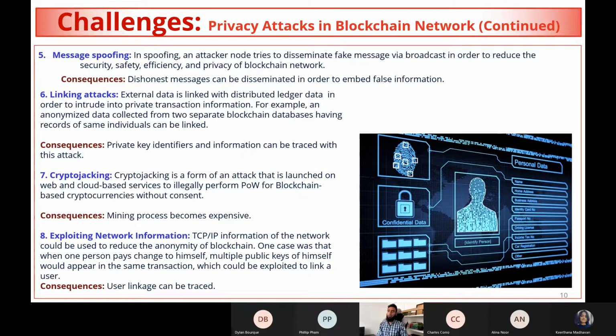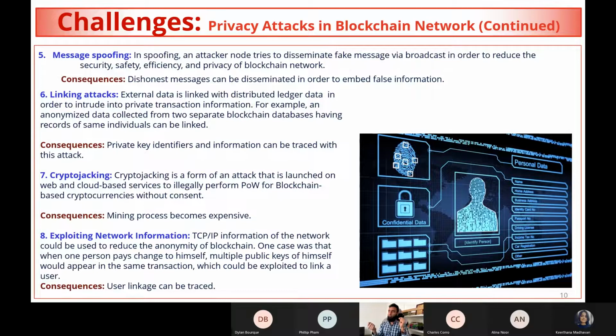Then there's the linking attack, where external data is linked with some other data. Let's say you have a database of Bitcoin transactions for a specific region or area, and then you pick another database for that specific area and try to make a link with each other, because certain transactions on the blockchain networks are pseudonymized. They are not completely anonymized, they are not completely public, but there are pseudonyms that can be used to identify. So people try to use this in multiple data sets, they try to combine them and do a linking attack.